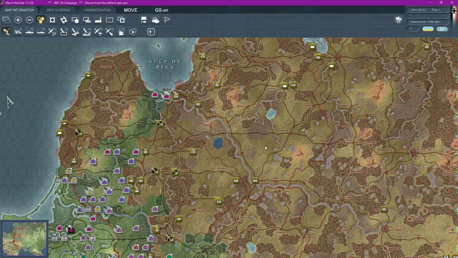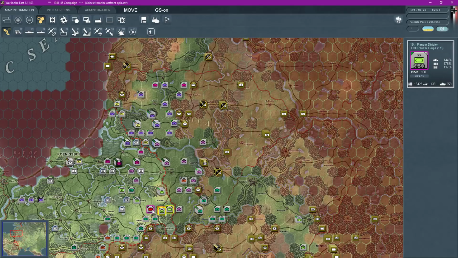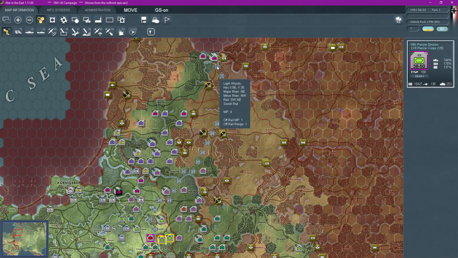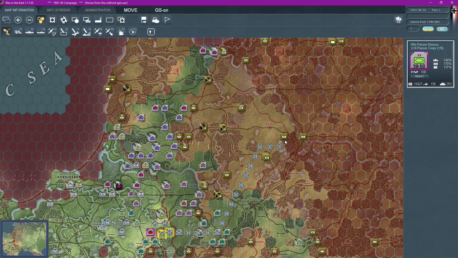So the question is, if I move into this area, what the hell do I gain? I don't really gain anything, do I? In fairness, I might have them just move up towards Riga. Just some airborne brigades out that way. What do you guys reckon, Ben? Do we move towards Riga with these forces, then, with this corps?